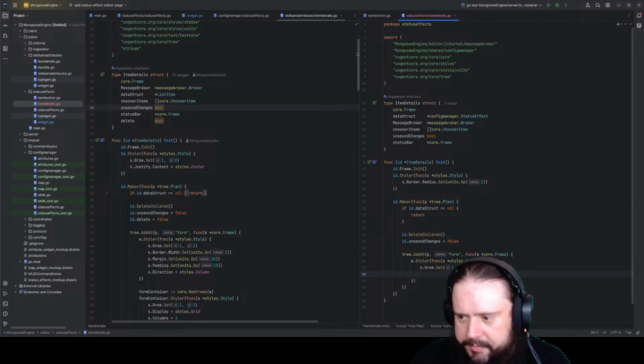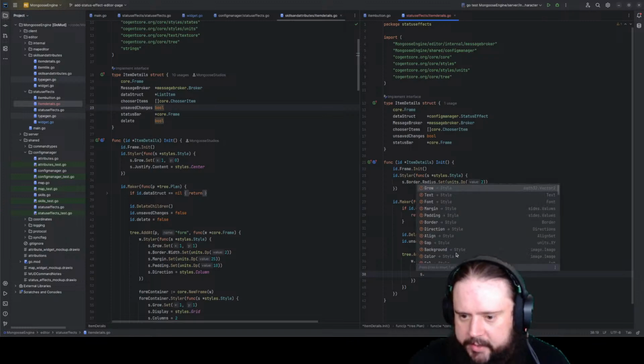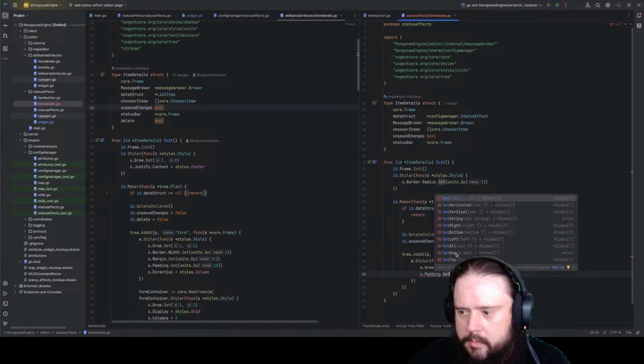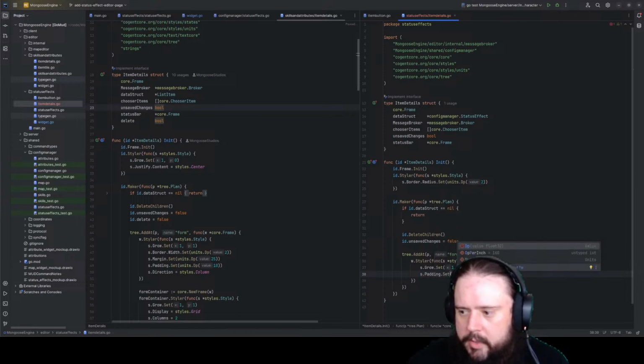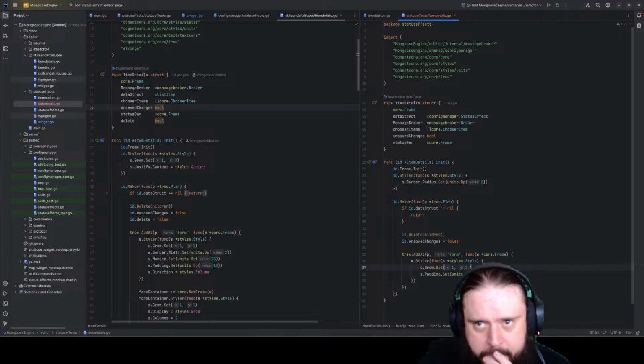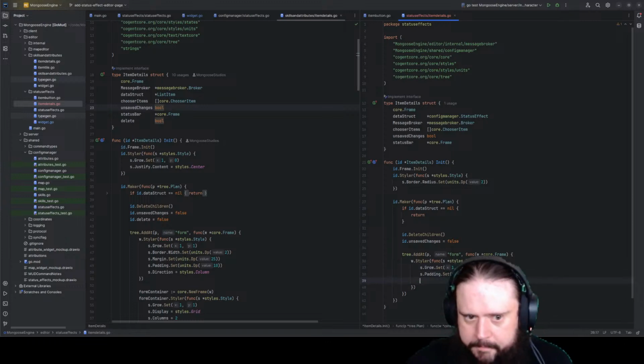We already put the border up there. We don't care about that. We want padding, though. And we'll kind of follow the other one for now. And we can adjust if we don't like that. We also did a margin before. I don't think we need a margin on this one, though.